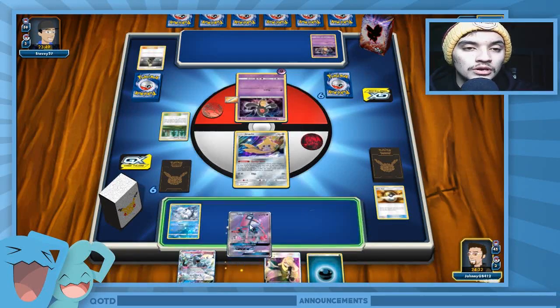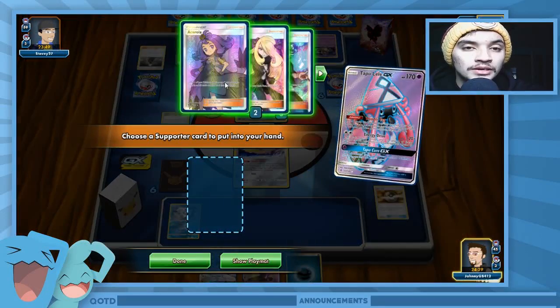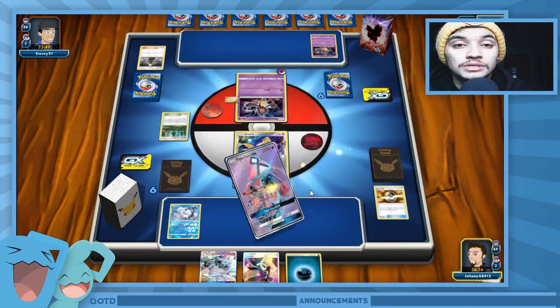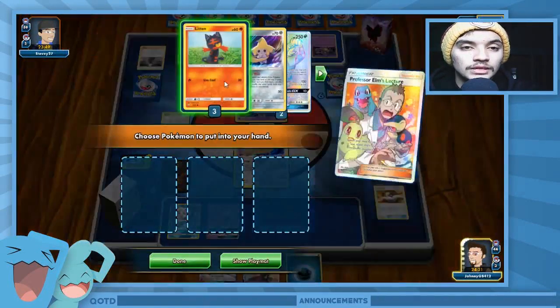Okay, now we're going to play ourselves a Tapu Lele. So the main reason I want Tapu Lele out is so that I can get me a Professor Elm's Lecture. And with Professor Elm's Lecture, I'm going to fill up my bench with Littens.